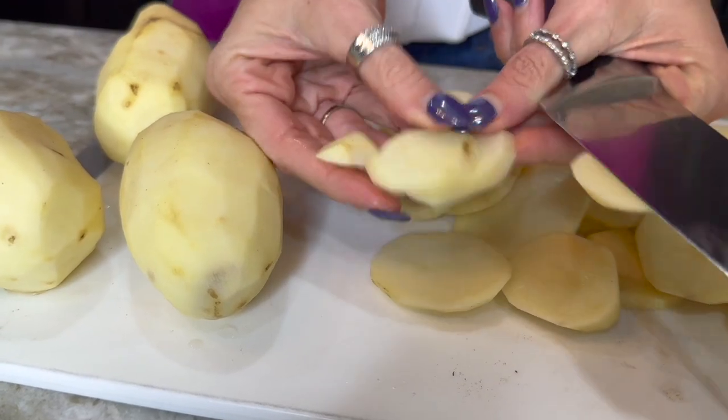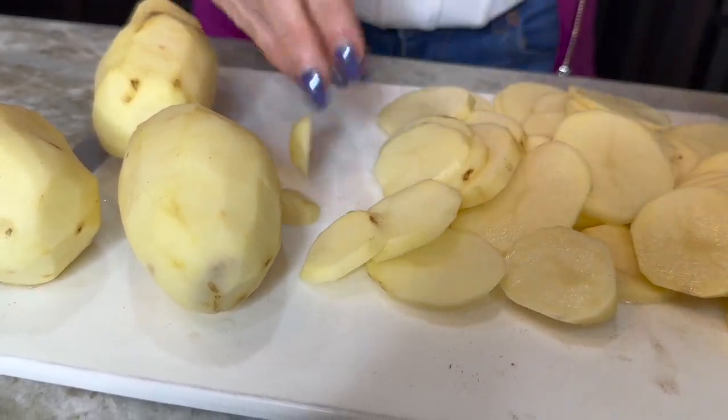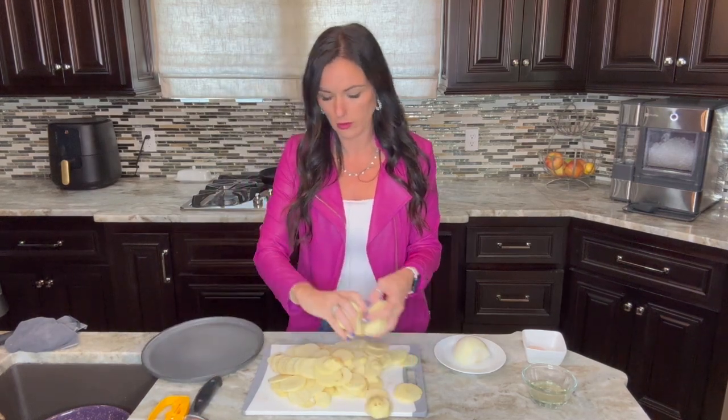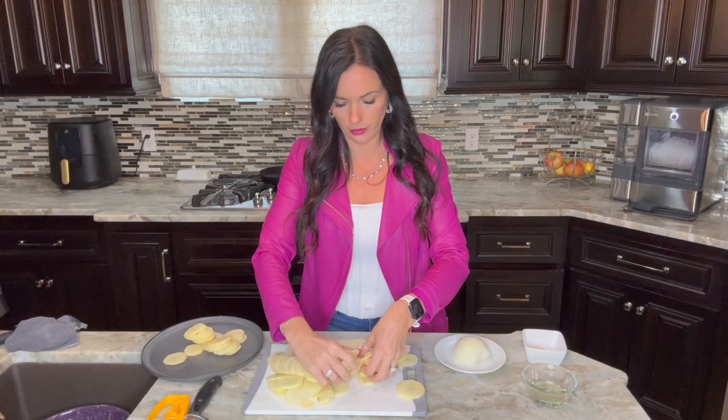Continue slicing all of the potatoes until they are all sliced. Remember, you can use a mandolin slicer if you'd want. Now I'm going to just put these on a plate ready for when I'm ready to pan fry them.